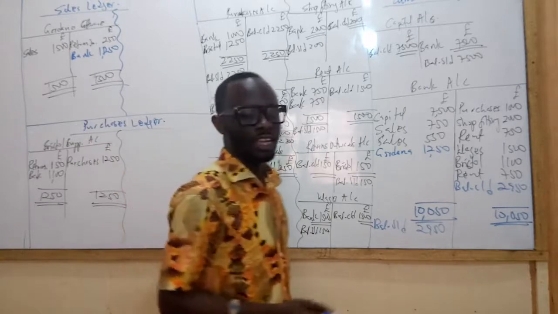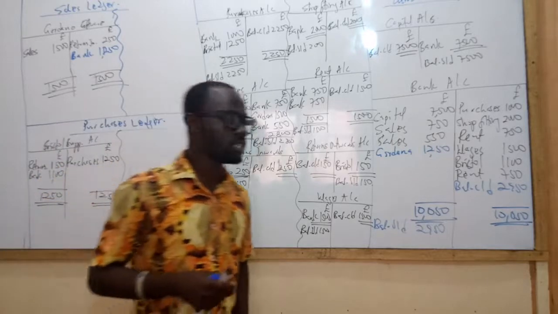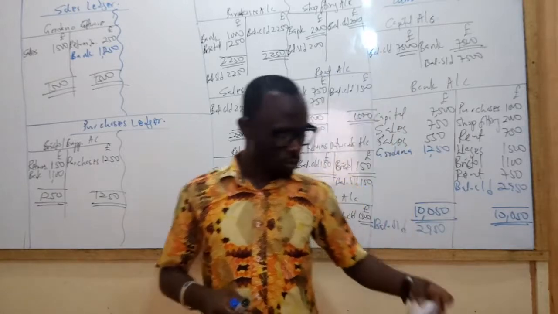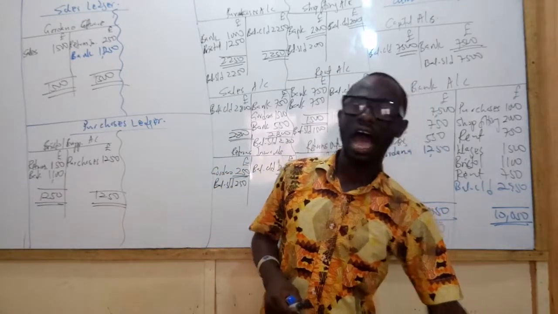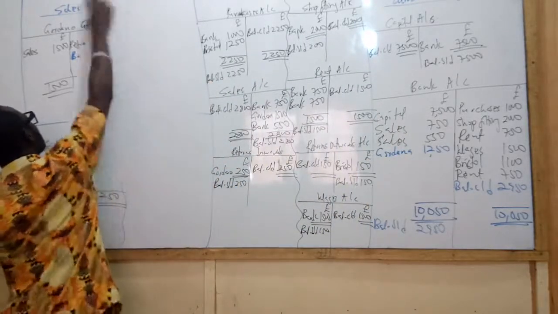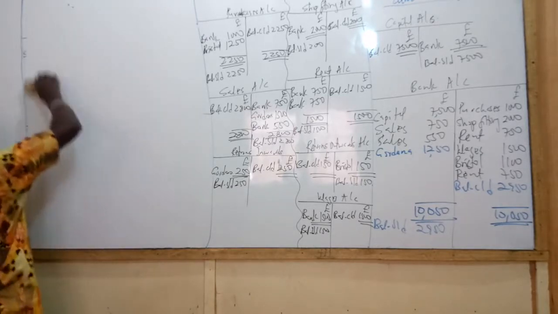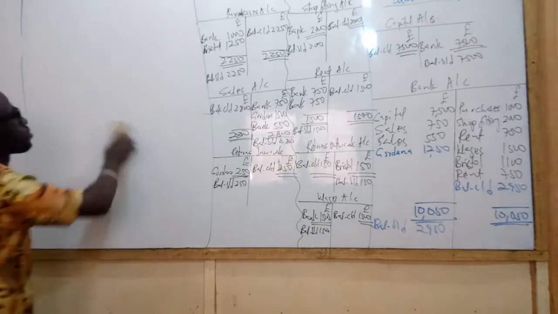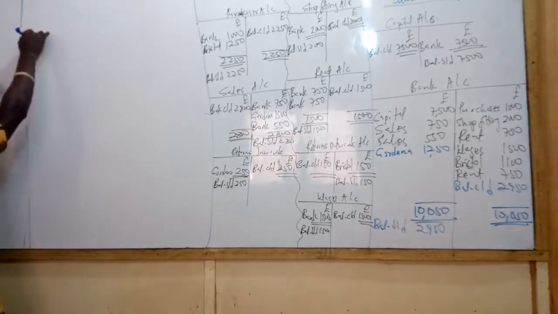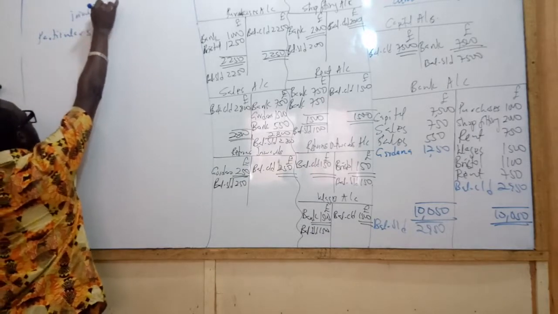Now, the final thing I want to touch on about the double entry principle is the extraction of a trial balance. So if we say from this question we want to extract a trial balance, how is it going to be like? So let me do that here. So if we are extracting a trial balance, as I told you earlier, trial balance is just going to be particulars. So we can put on top trial balance.